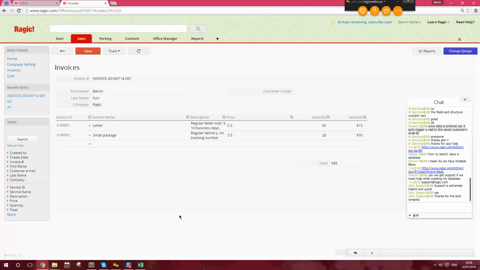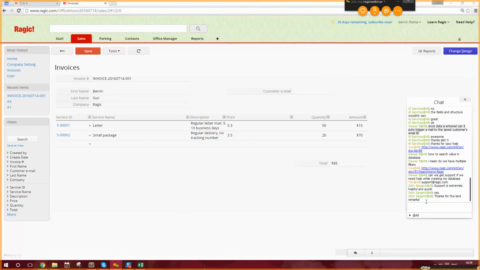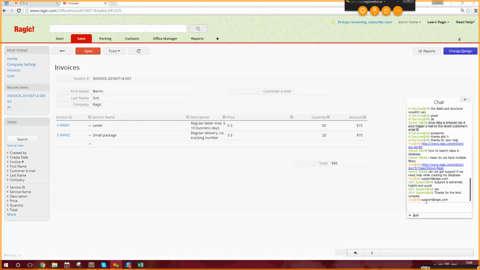There are a lot of formulas that we don't support, of course, but if you tell us your use case and make us know about it, then we are most likely to work on it at a future date. Our developers are really open to improvements all the time. And again, if you want to ask me or anyone on our team anything, we all see the messages. Please go to support@ragic.com and ask anything.